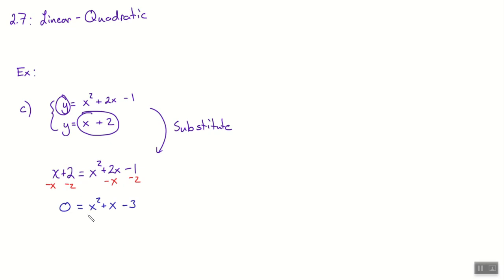Okay, bummer. What's the leading coefficient though? 1. Okay, so what might work? Why would I care about the leading coefficient of 1? So I can try a shortcut. So here we go, let's try. I need to find factors of negative 3 that add up to 1. It's not 1 and negative 3, and it's not 3 and negative 1. I can't do it. Like, it's just impossible. Okay, at this point, we have gone through all of our factoring list, and none of our other methods work to solve this.